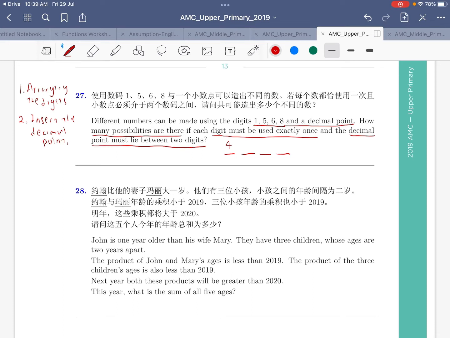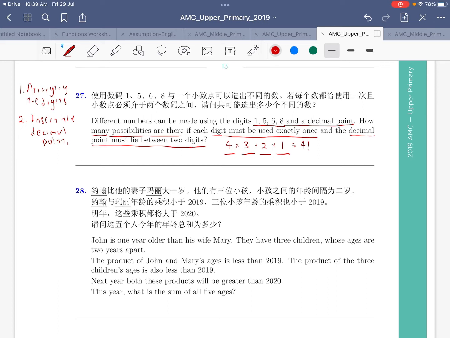What about the second slot? Well, 1 number has been chosen. We are left with 3 numbers. So there are only 3 choices left for us for the second slot. In the same fashion, for the third slot, there are only 2 choices, and for the last slot, there's only 1 choice. Now we'll multiply all these numbers up, and we will obtain the number of ways to arrange the digits. This is also known as the factorial function. So 4 factorial is equal to 4 times 3 times 2 times 1.